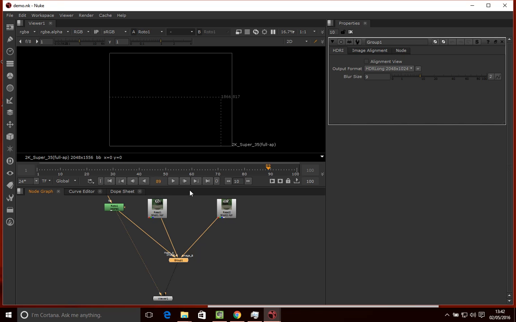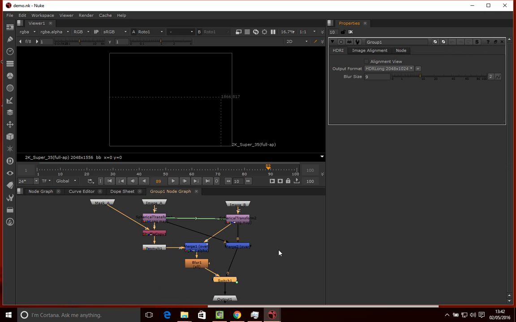Very simple to solve this problem. All you need to do is click this S. If you click the S, you'll see that this tab is suddenly revealed, and you can see your group again. Now, let's just see if this is working.